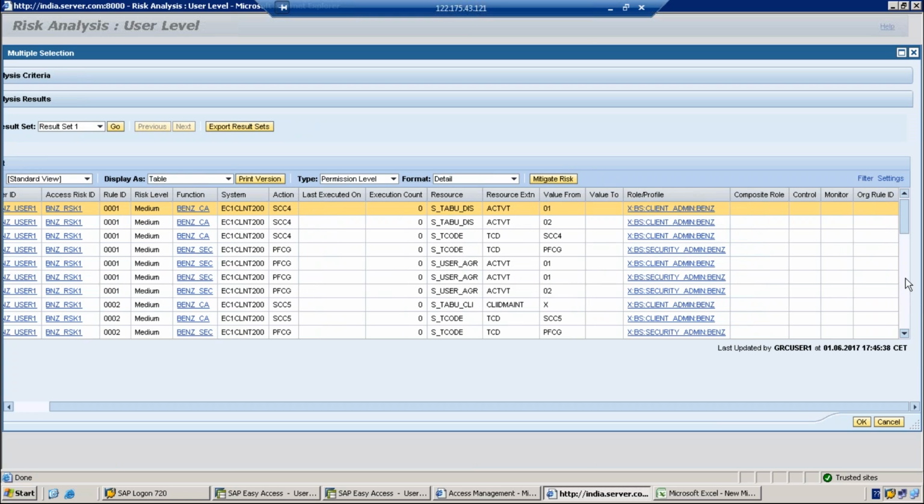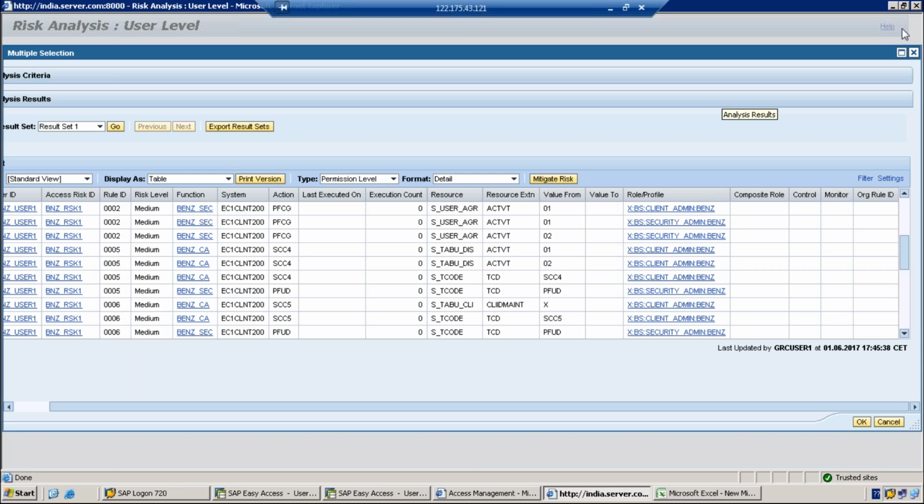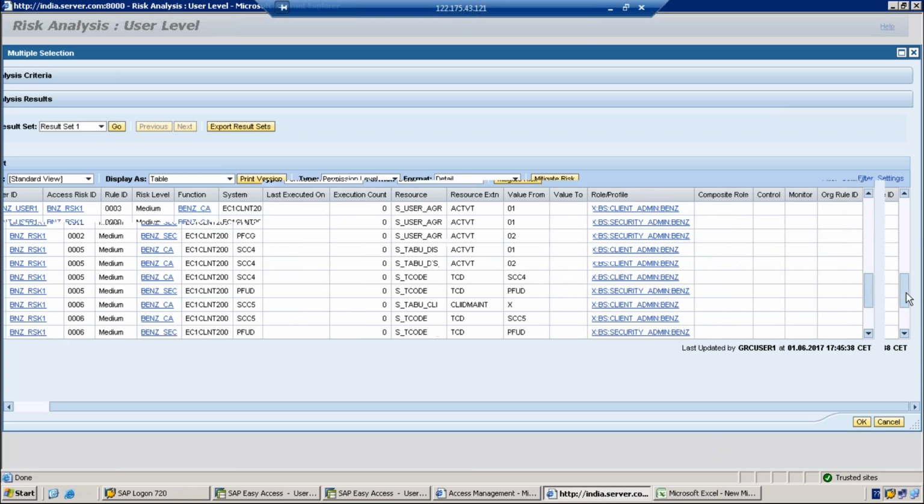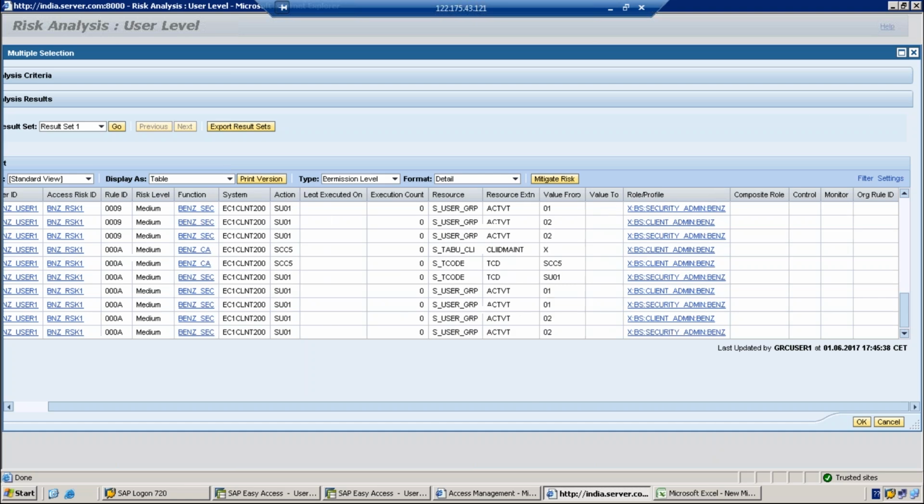So this is the complete set of values. For the second, what is 5, what are the values. So these are the 5 values. Any doubt here? The user is having all the rule IDs again.